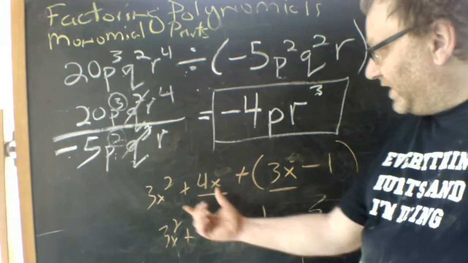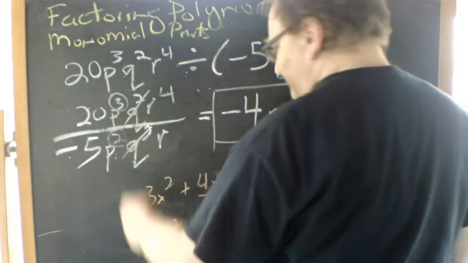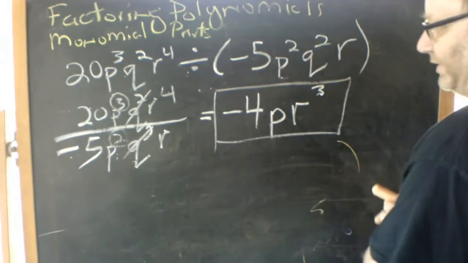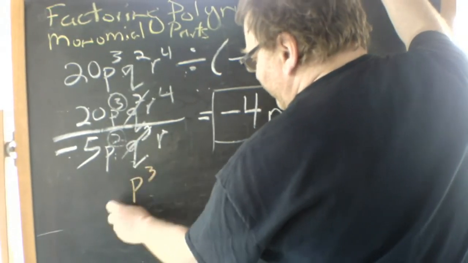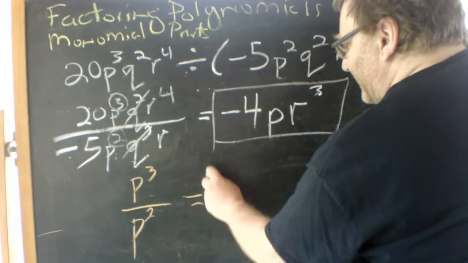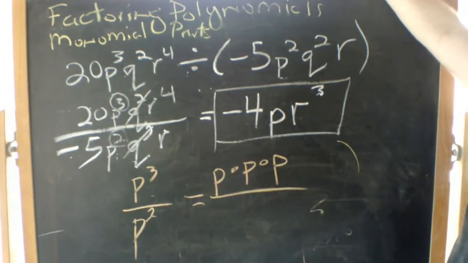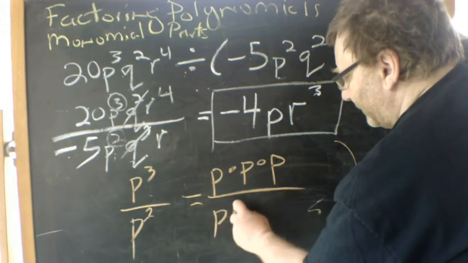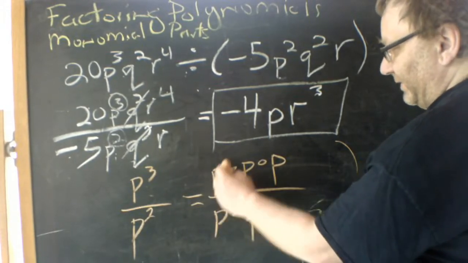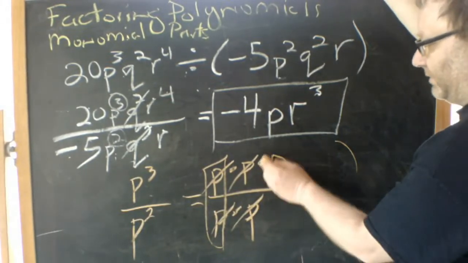The addition and subtraction gathering like terms pulls them together. But when I'm dividing or multiplying, under the hood, and I'm just going to use P cubed as an example, P to the third power divided by P squared, well, this meant that I was multiplying P 3 times. And this meant I was multiplying P 2 times. Same thing over itself, that becomes a 1, so that goes away. Same thing over itself, so that becomes a 1. And I'm left with just a lowly P there.